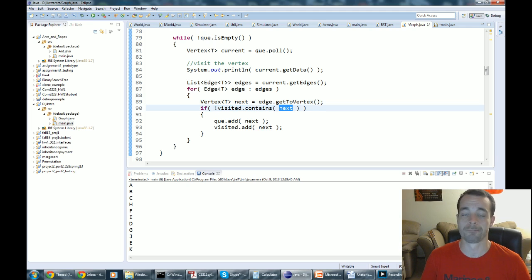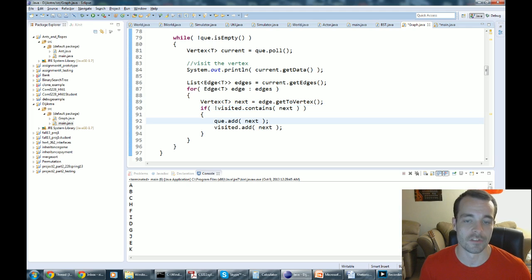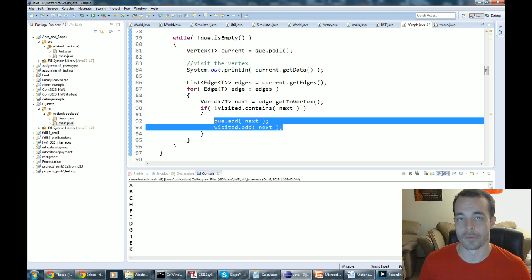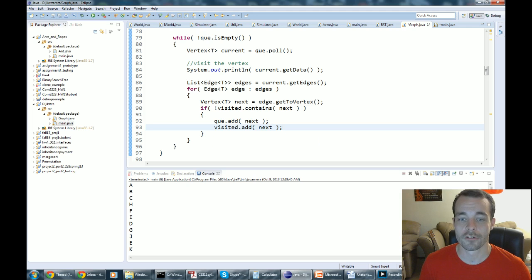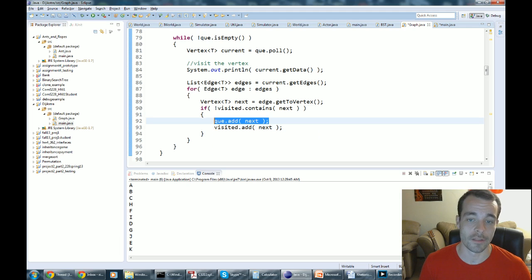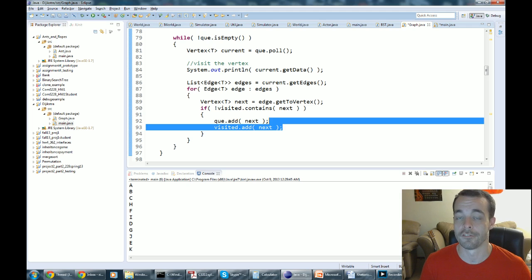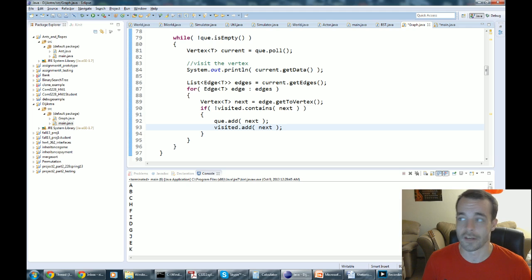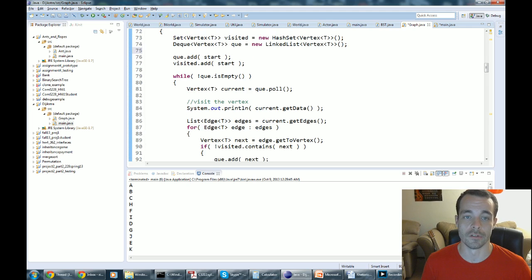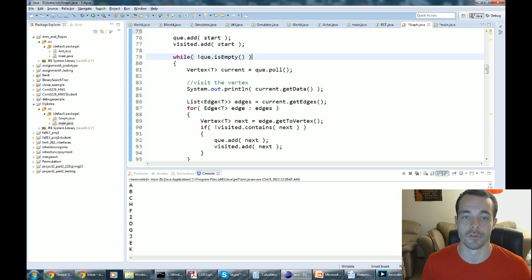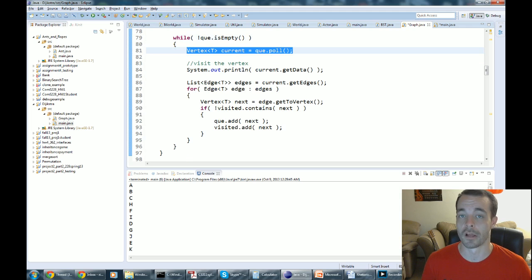Same as last time. But now this is a bit different. Instead of a recursive call going in this section of code, I'm actually just adding it to the queue and then also adding it to my list of visited vertices. So I've guaranteed I've already essentially checked it off, so I won't see it again. And that will cause the loop to end and start back up at the top here at this portion of the loop. So we're going to go back up to the top and pull off the next item.